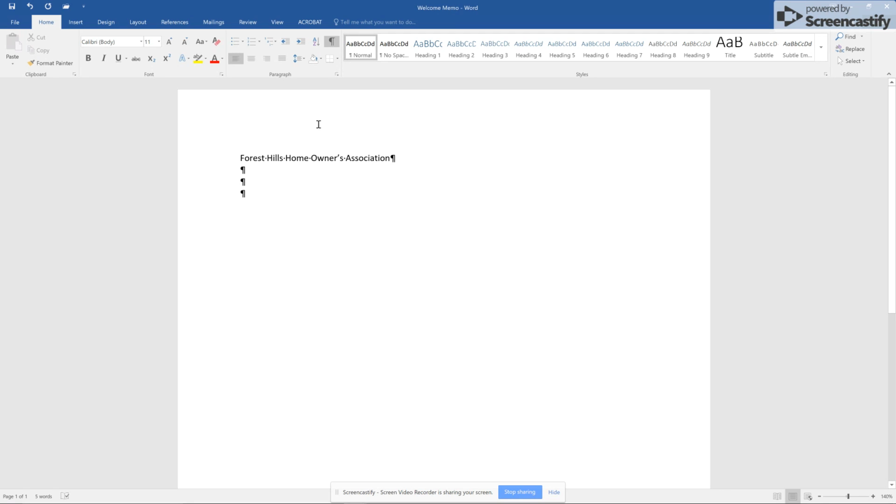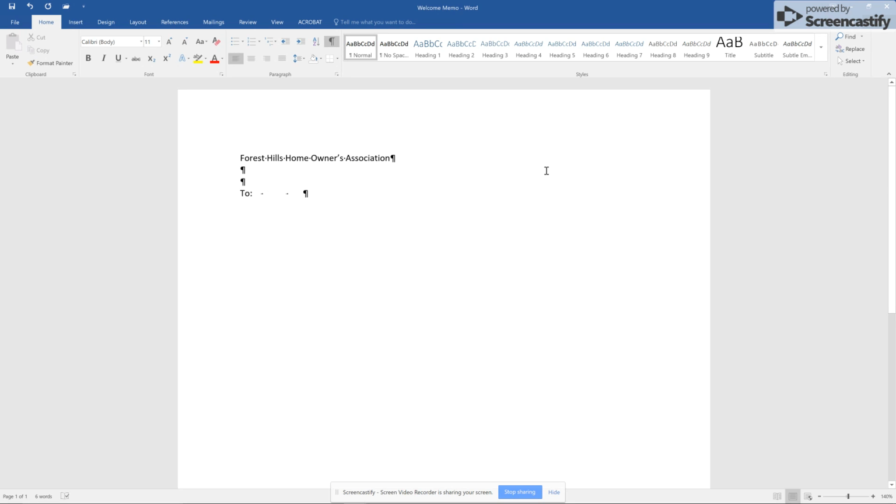We're going to type To, colon, and then we're going to hit the tab key on our keyboard twice. The tab key will move it to the second tab position, and you can see with our show hide button on, you can see little arrows.